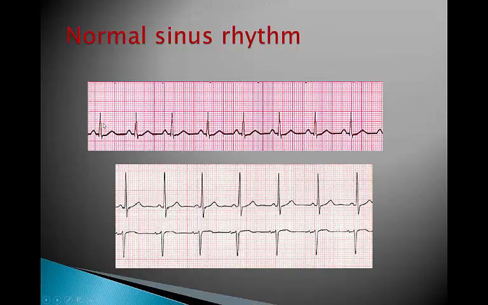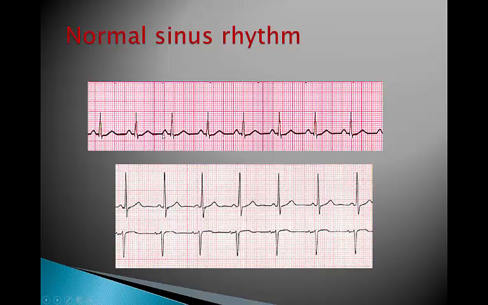So what do I mean by R to R interval? The interval between this peak and this peak is the same as here to here, here to here, here to here. So it's regular, and we'll show you ones that are not regular. But for now, normal sinus rhythm has a regular R to R interval, so you're looking at the peaks. Are they the same? I'm going to let you borrow some calipers if you want, but you can do this with a piece of paper too. You mark little hashtags where these are, and then you move the paper. Are they the same?